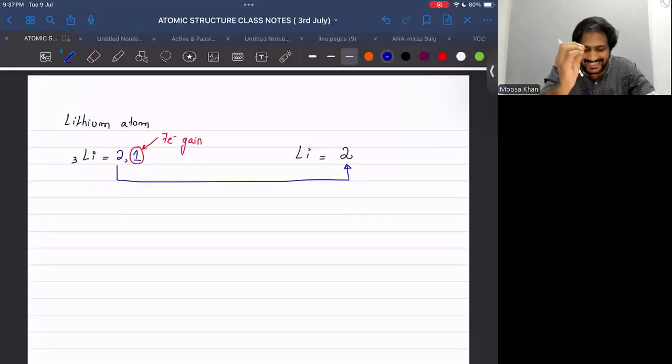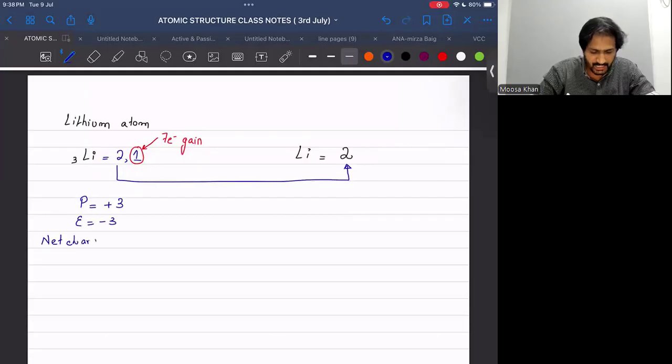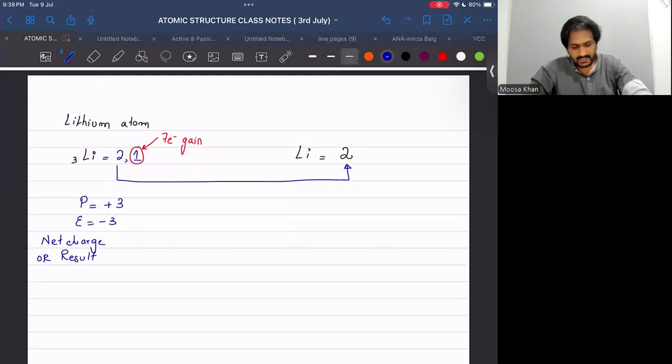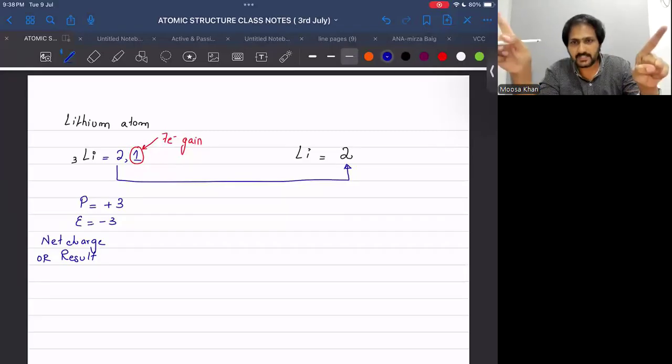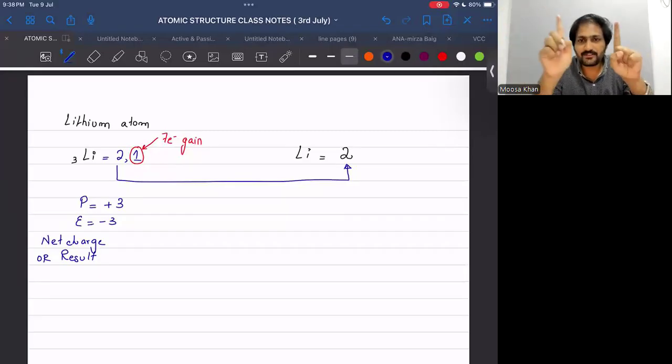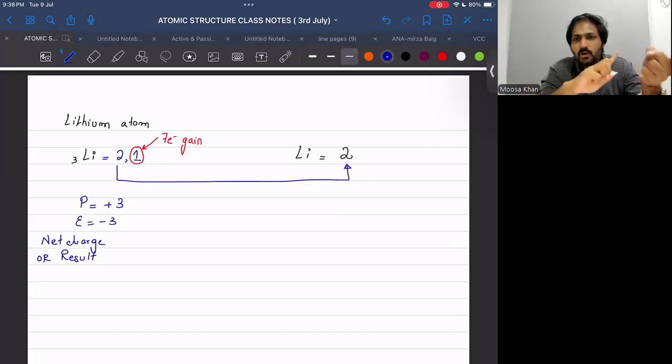See, if you see the lithium atom, it has 3 protons. The charge of protons is positive, इस पे +3 होगा, and charge of electrons is negative. If you find the net charge, you guys know what net charge is? Physics में जैसे आपने forces पढ़ा होगा, if on any object 2 forces are acting, so you find the resultant force, right? If they have opposite directions, तो आप उनको माइनस करते हो ना रिजल्टेंट फोर्स निकालने के लिए.